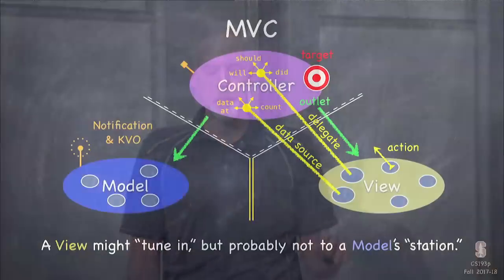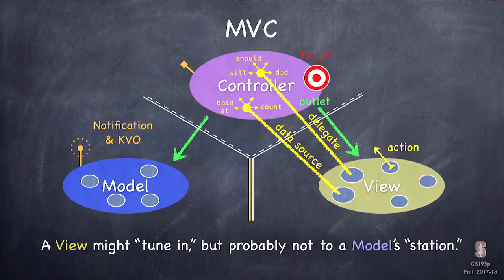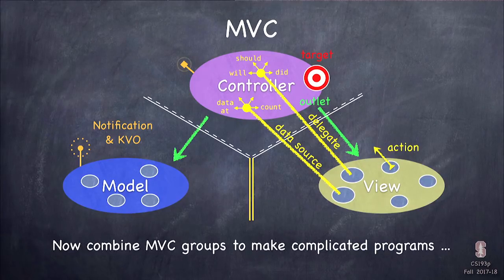Now, some people have asked, can a view tune into a radio station? A view could only really tune into a controller or radio station like another UI thing, because a view is fundamentally UI, but even that's pretty rare. Usually the radio stations are for the model to communicate that something's happening in your data. This collection of MVC is generally only used to control one screen on the iPhone, or on the iPad.